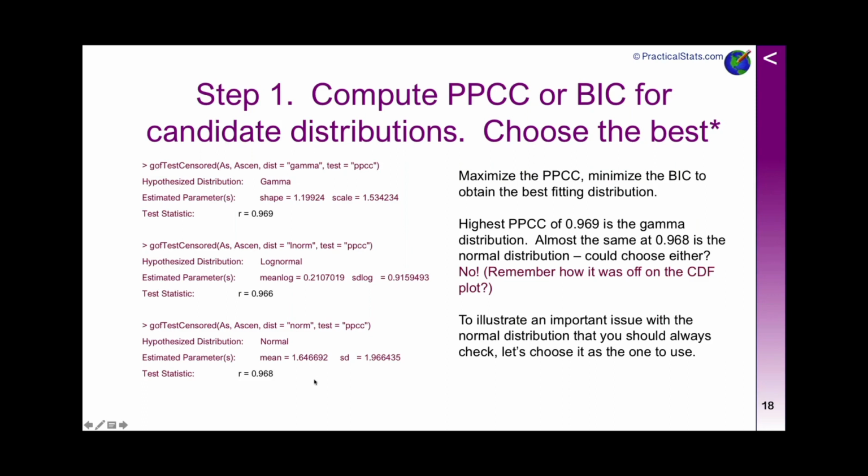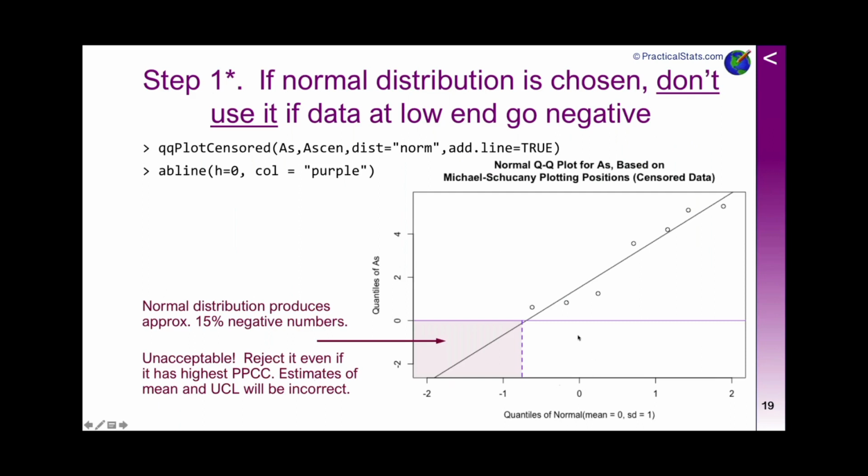Let's suppose we decided that I'd really like to stick to a normal distribution because I've used that for years, and 0.968 looks just as high as 0.969. What you should do is go in and look at the proportion with some type of plot. Here we're back to the QQ plot. This has the linear scale of normal quantiles instead of percentiles down here. This has the arsenic concentrations on the y-axis. And see where the projected distribution, which on a QQ plot is going to be a straight line, where does that dip below 0 if you're using a normal?